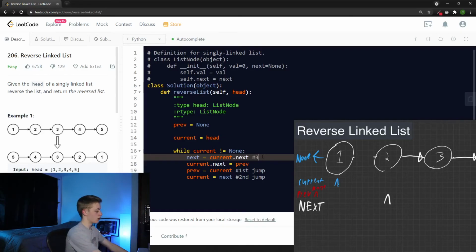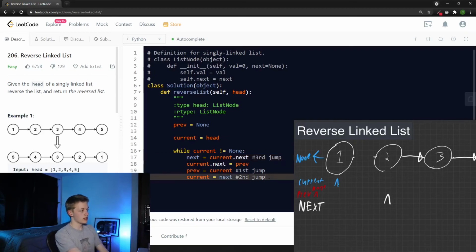Our third jump is actually this one at the top, because it's going to loop through again if current isn't equal to none. This isn't super intuitive, but the third jump is actually at the top of our while loop. It just made sense to call it the third jump before, because when we were doing it on paper, it kind of was like the third jump, right? But realistically, you're making that jump again at the top.